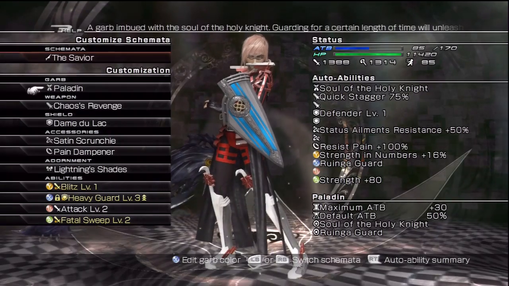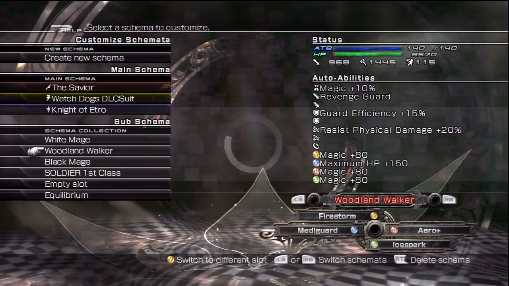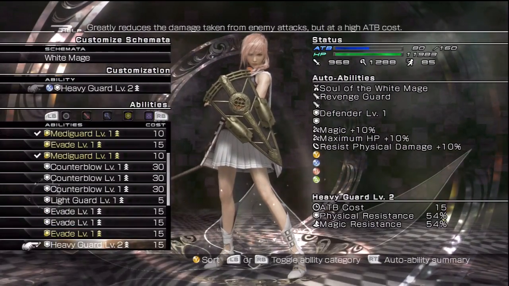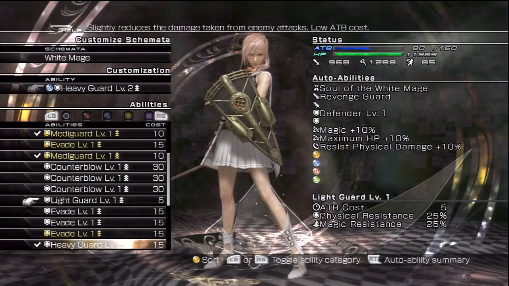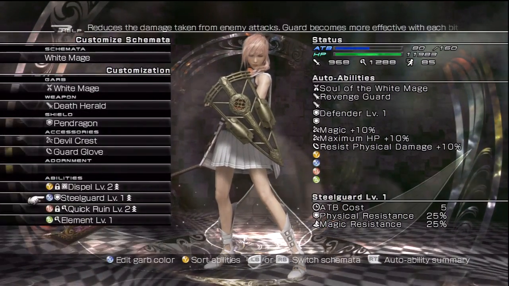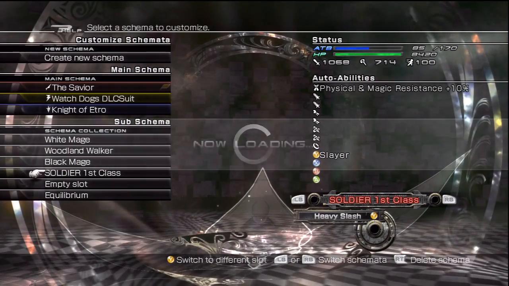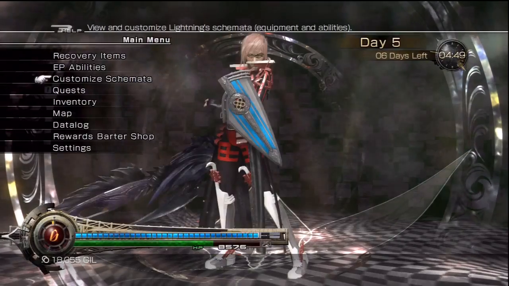Yeah, I'll leave it. I'll probably make another class like it. I don't want to do that yet. Although I will take off the heavy guard and put on, I don't know, I don't even know what I really have on this. Sure, I'll put Steel Guard, whatever. I don't care. All right, well, delete this. I guess that's what I'm going to do for right now.